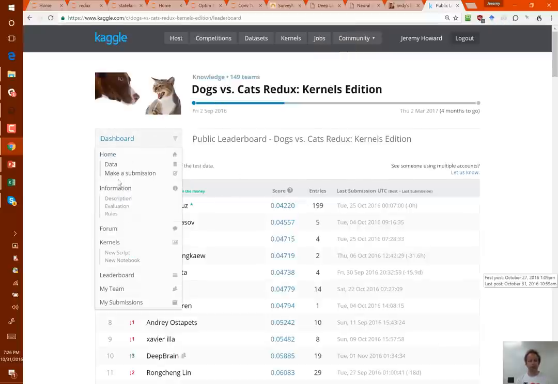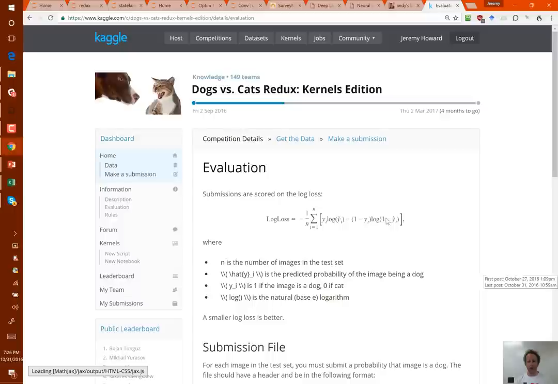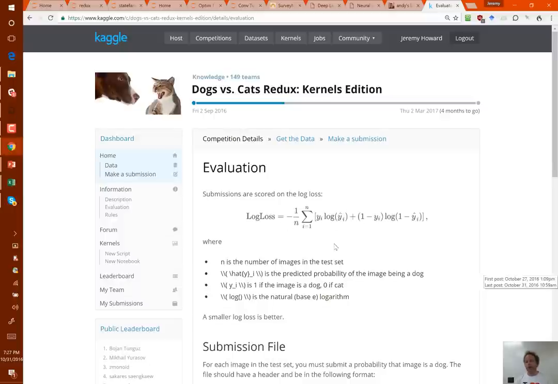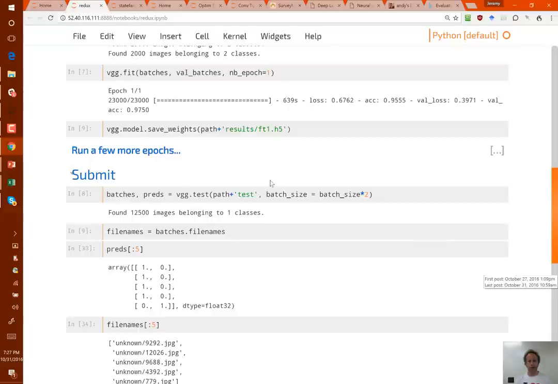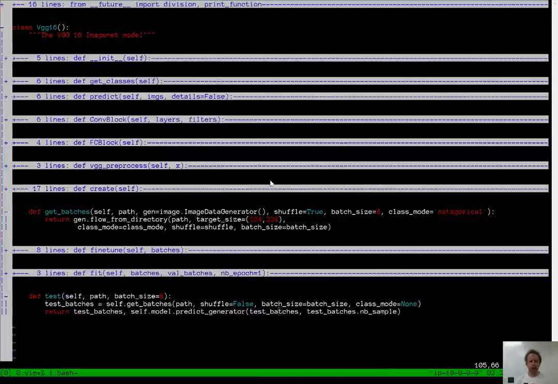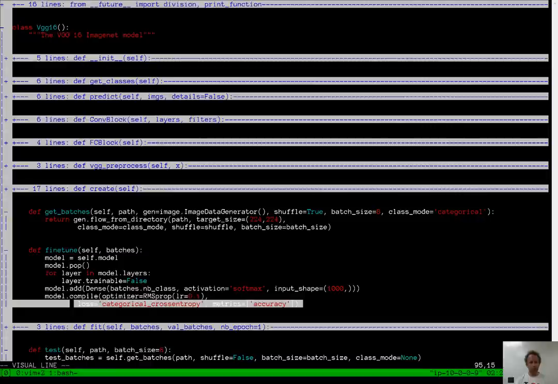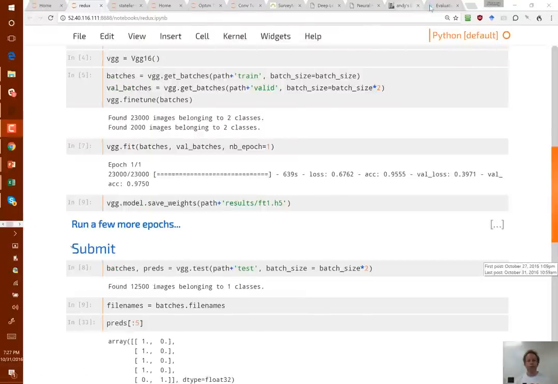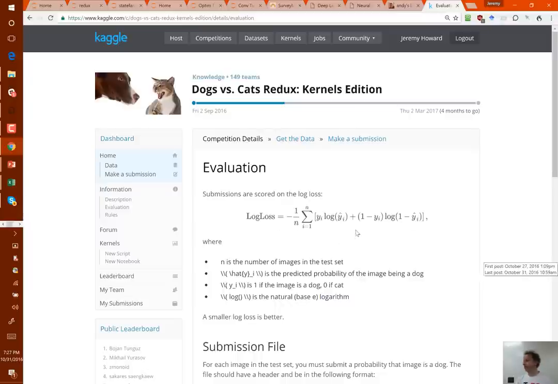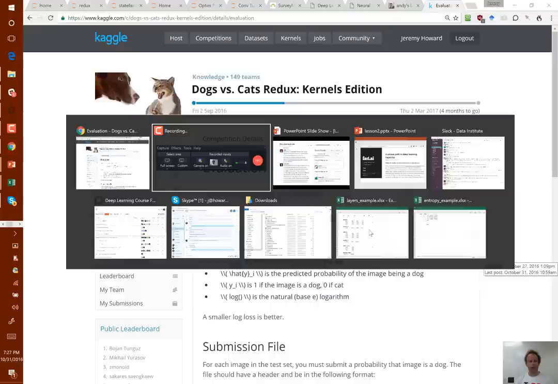It says here that it is a log loss. So if we go to evaluation, we can find out what log loss is. And here is the definition of log loss. Log loss is known in Keras as binary entropy or categorical entropy. And you will actually find it very familiar because every single time we've been creating a model, we have been using, let's go and find out, when we compile it. Compile. When we compile a model, we've always been using categorical cross-entropy. So it's probably a good time for us to find out what this means. All right. So the short answer is, it is this mathematical function. But let's dig into this a little bit more and find out what's going on.